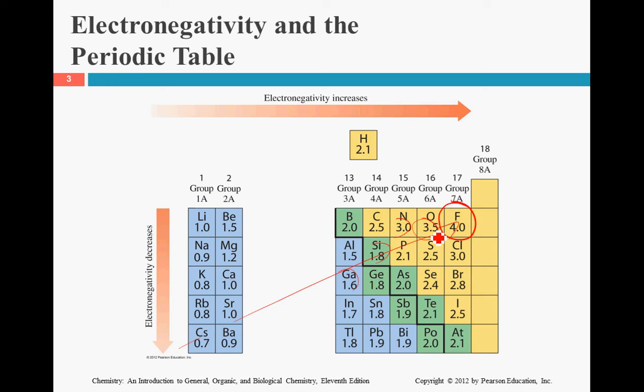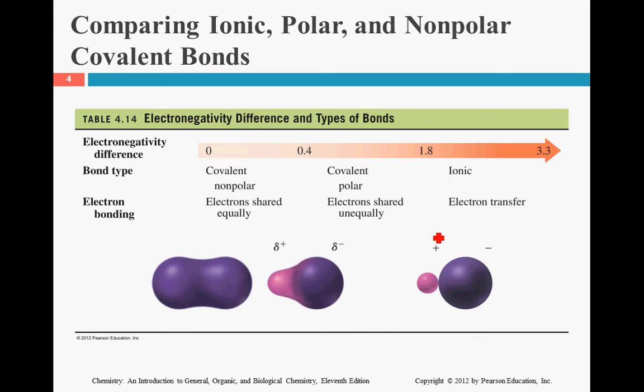That's going to be important, because you're going to have to compare atoms to one another in order to figure out the polarity of the bond. Think of a line graph. So here is the continuum. Over here, these atoms are shared completely equally. Not one atom wants the electron more than another. So therefore, the electrons keep going back and forth, and they're sharing perfectly.